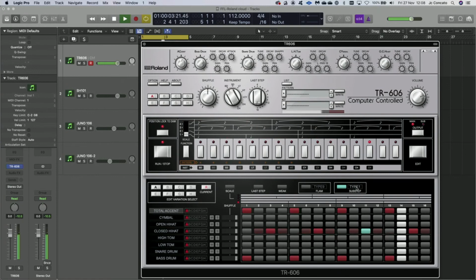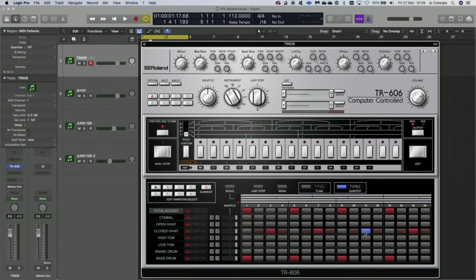So substep 1 is a doublet, a triplet, and then the next one is a quadruplet. So for that kind of hip-hop, slower beat, it's very, very usable. And those are the main features that differ from the original drum machine.